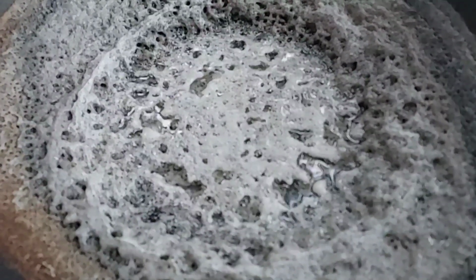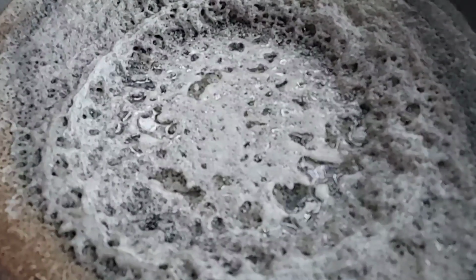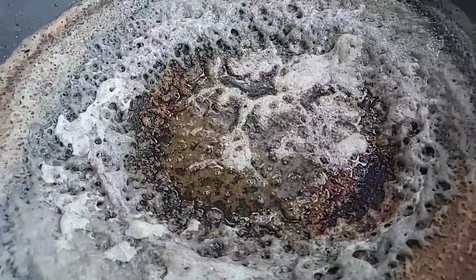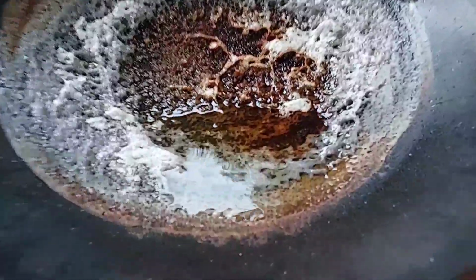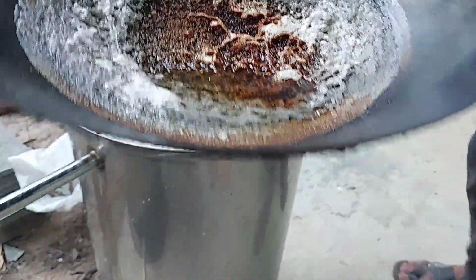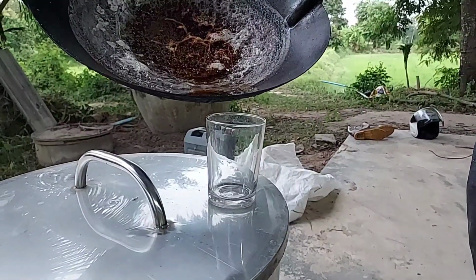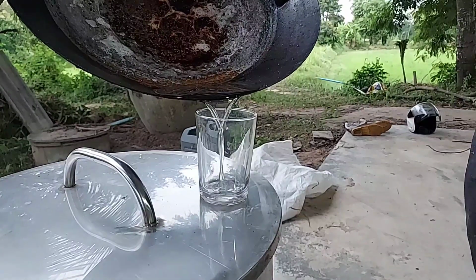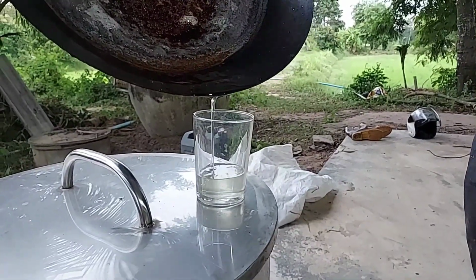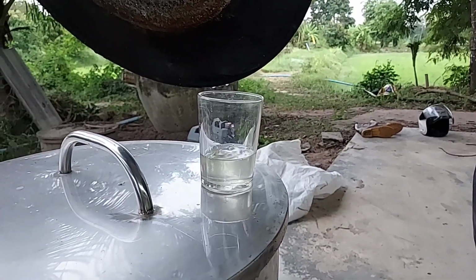So when we boil it for a while, the water will evaporate, and then there's only oil left in the bottom of the wok or the pot. The oil will be very clear like this, so clear and smells so good. This oil we can use for many things. We can apply it on our skin for sunscreen, or we can take care of our skin in a different way, or we can even use it for cooking. It smells very nice, very good.